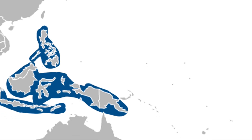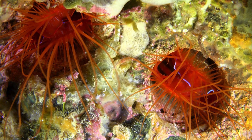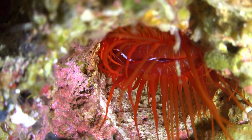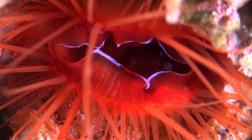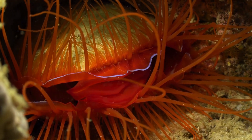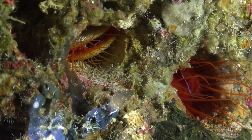There's not enough research yet to say for sure. Electric clams live in warm Indo-Pacific waters — places like Indonesia, the Philippines, and parts of the South China Sea. They usually stay tucked into crevices in coral reefs or rocky ledges, anchored in place by threads that keep them from being pulled out by the current. They're filter feeders, just like other clams, pulling tiny food particles from the water. But unlike other clams, they put on a light show while they do it. They're rarely spotted — not because they're rare, but because they're small and tend to live in hard-to-reach places. But if you do happen to spot one, it's hard to forget.